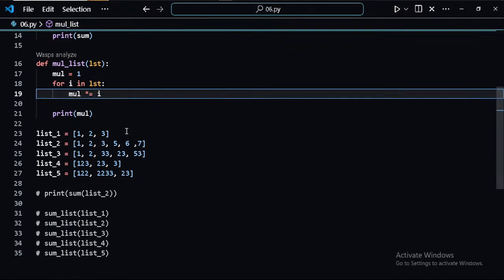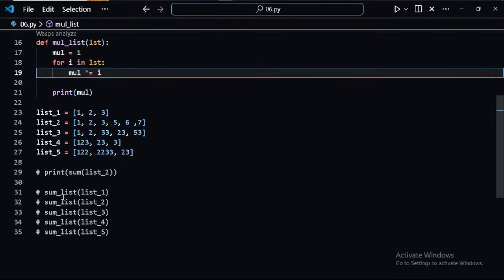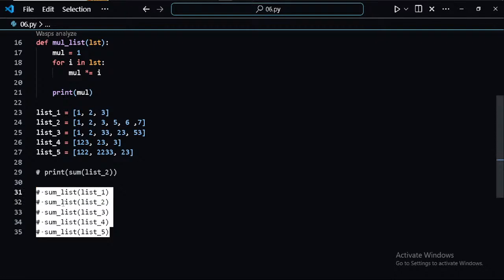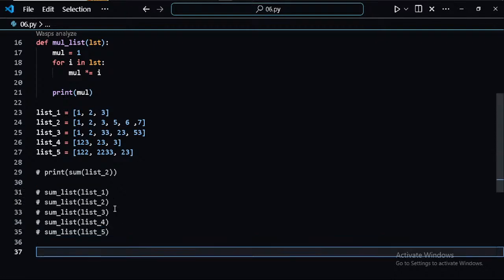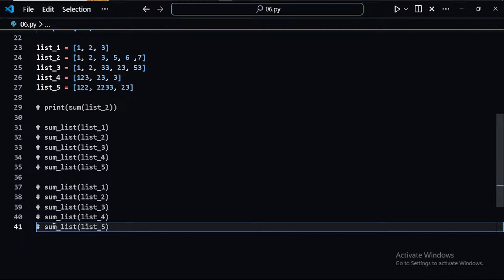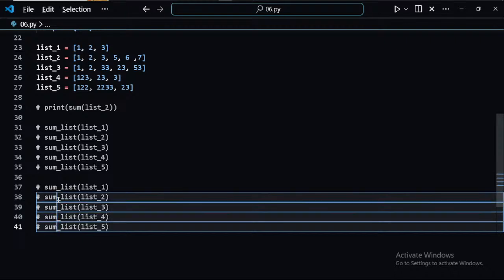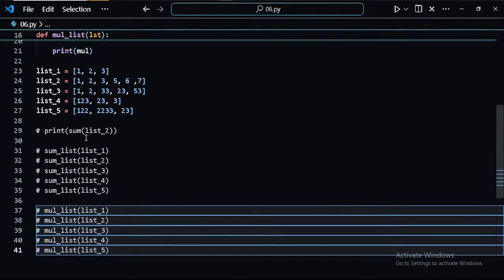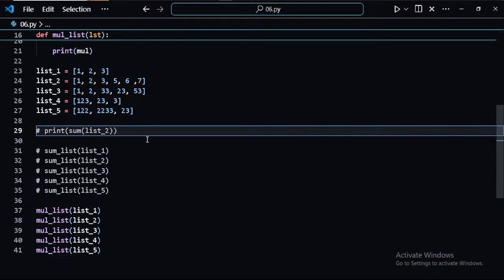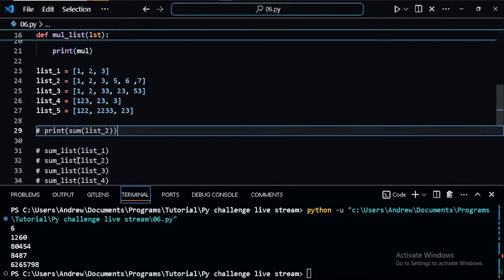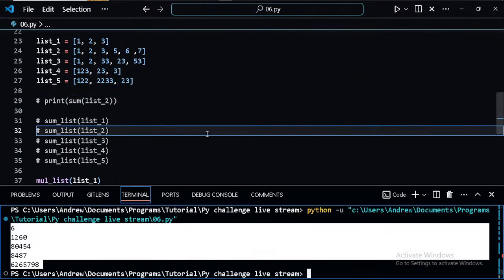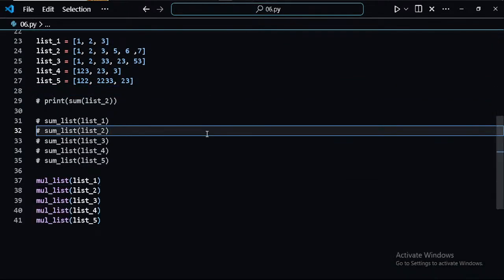So 1 times 2 times 3 will be 6 also. Let me just copy this also, so we have more here on list. So let's see this now. Now we see that we are getting the multiplication of all this. So this is how that worked too.